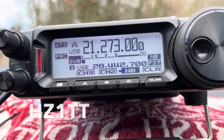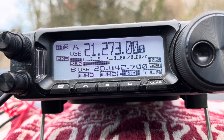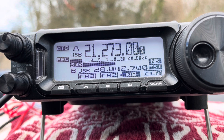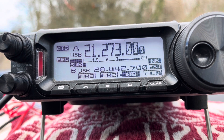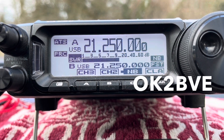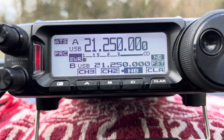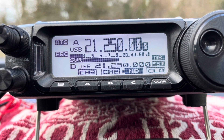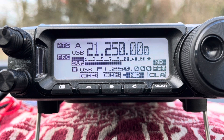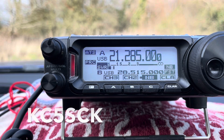Golf 5 Tango Mike slash Portable. Roger, roger, QSL, QSL - nice to meet you. Your signal is 5 and 8, and 5 and 7. Roger, you're 5-9, 5-9. That is a roger, you have my call, I am portable, you are 5-9. Roger, roger. G5 Tango Mike, okay, 5 by 9. Also into Japan ocean, Golf 5.